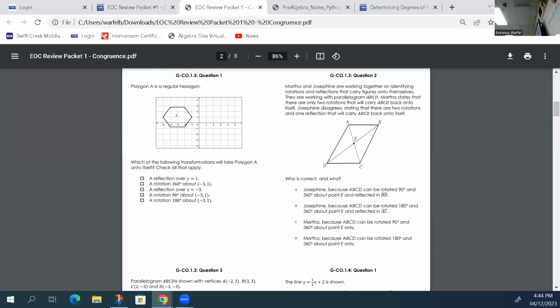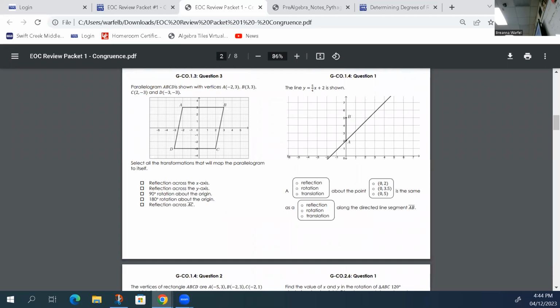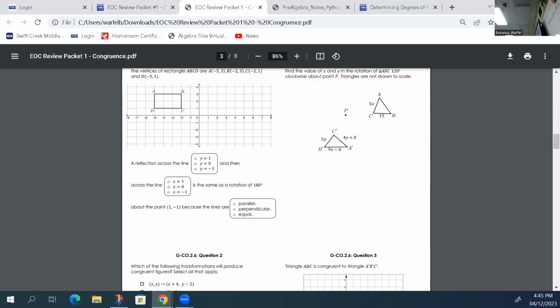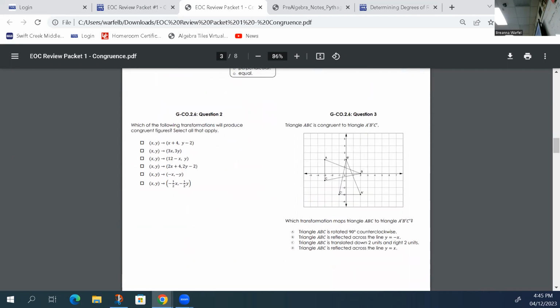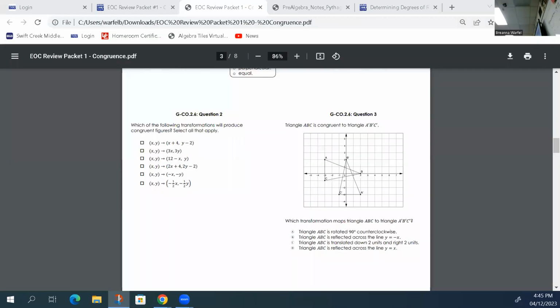Okay. A lot of people have had questions about 8. I don't love how 8 is written, so we're just going to skip over 8. 9, I have not had a chance to work on yet. Most of you can probably get that if you go back to your notes number 1, talking about vertical and horizontal lines. But 10 is really easy to go over. So let's all go to 10. There's really no work involved for number 10. You just have to understand your transformations.